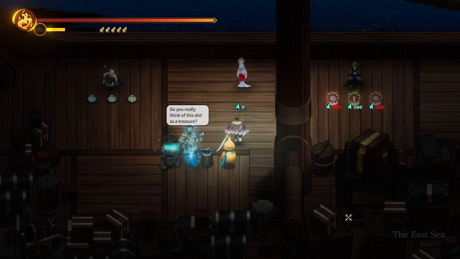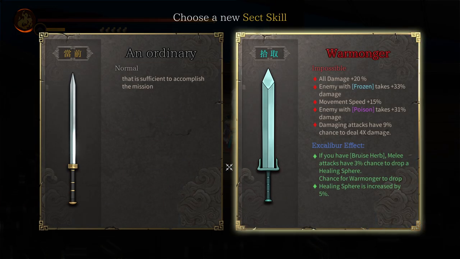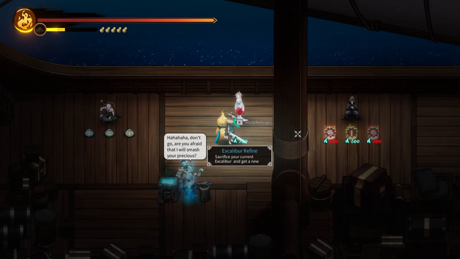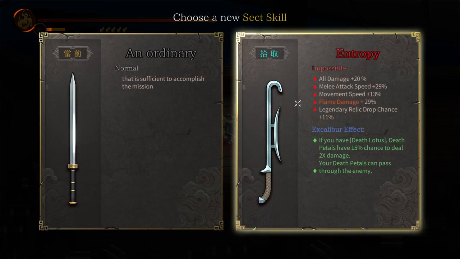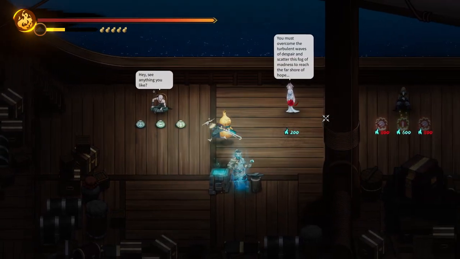Oops, wait, wrong thing. And then we'll figure out what we'll do with that after. Bruise herb. Give me a new one. I'm willing to spend 100. I think we can do better. Death Lotus. Flame damage up 29%. All damage up 20%. Melee attack speed up 29%. Flame damage up 29%. Legendary relic drop chance up 11. I think we keep this for now and hope that there's a chance in which we could find a better one.